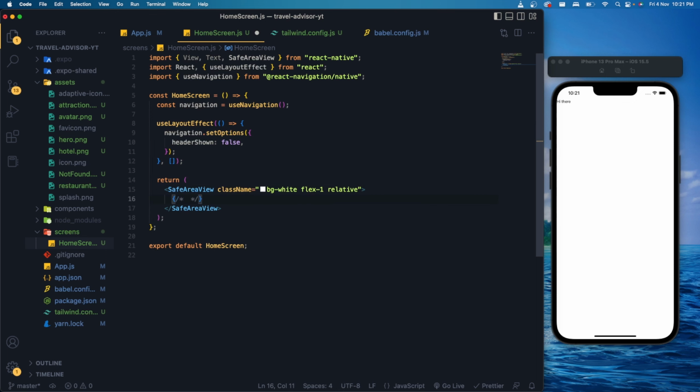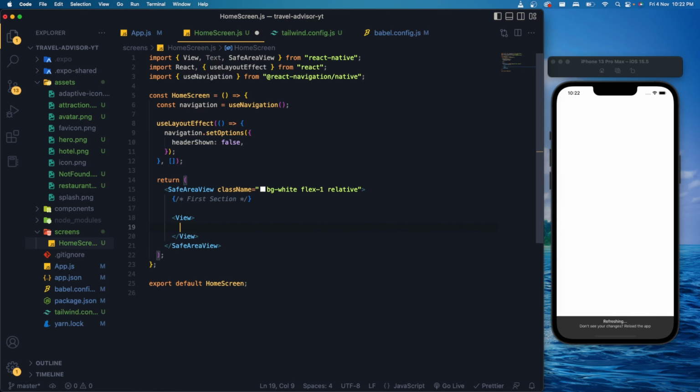The first division is going to be the top section, let's say the first section. Please comment it whenever it's possible. So for the first section we are going to create a view. Make sure the V is a capital letter.